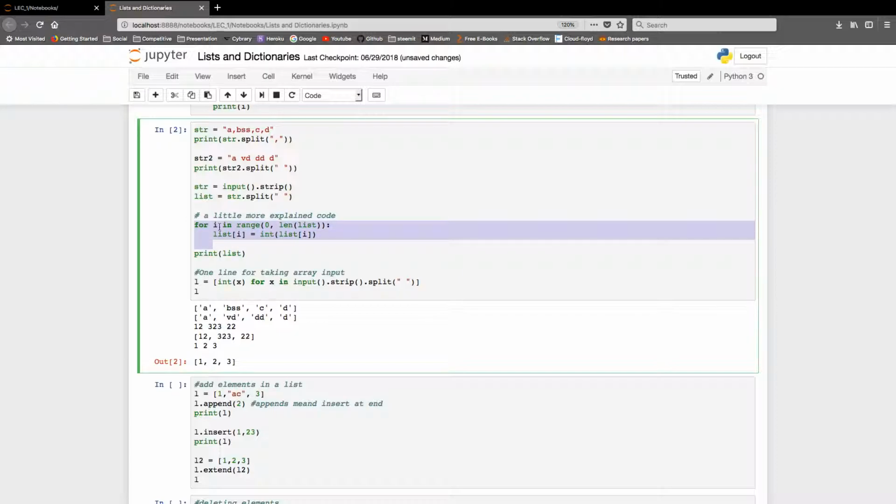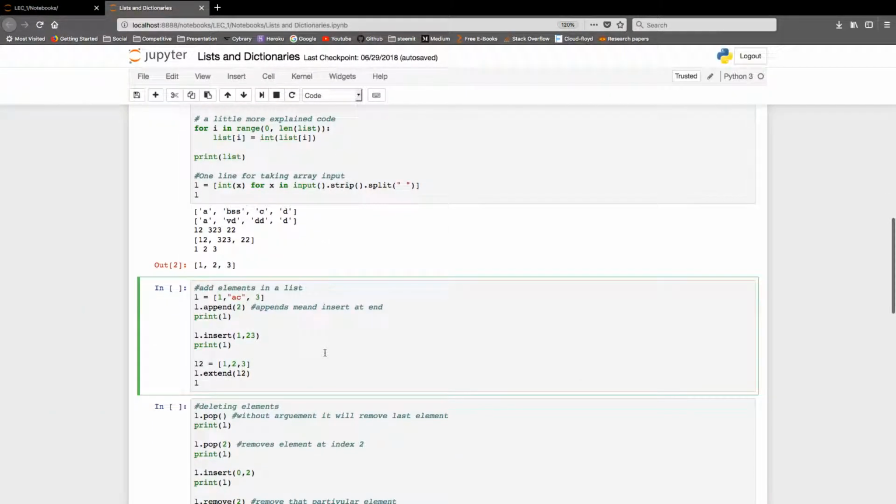The emphasis of all of this is that these both for loops mean the same thing, and this one is the more explained way. You need to write much more code for that, 2 lines. And if you have a long code of around 1000 lines with multiple for loops, then it would be easy to write it in this way, right? This is something we can use, and which we'll be using in the further course.